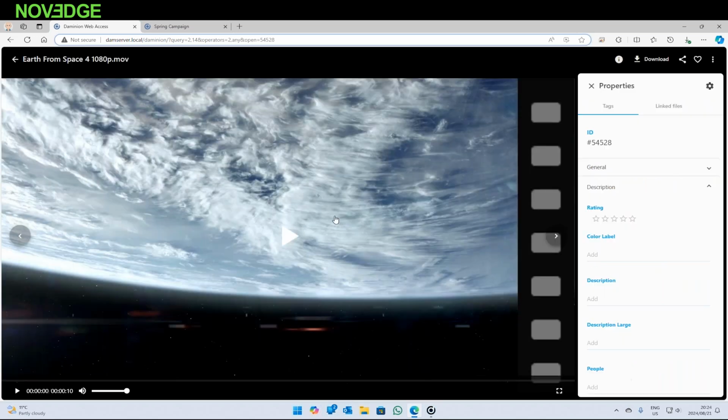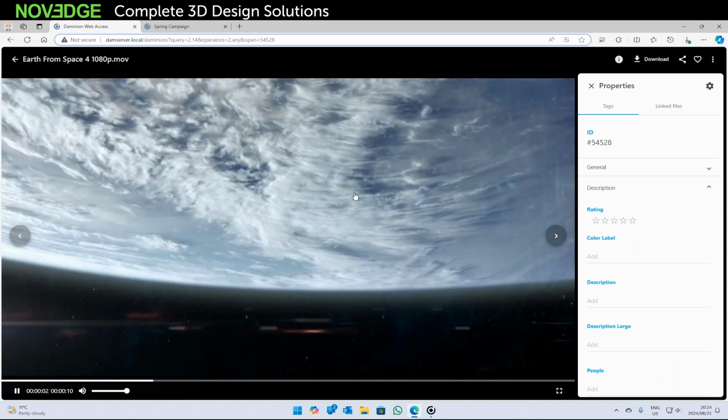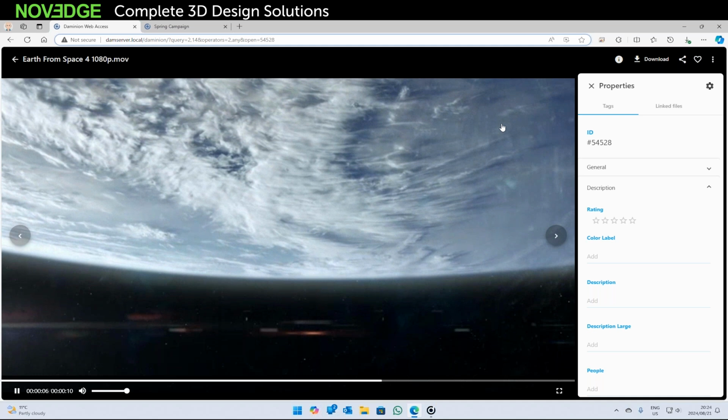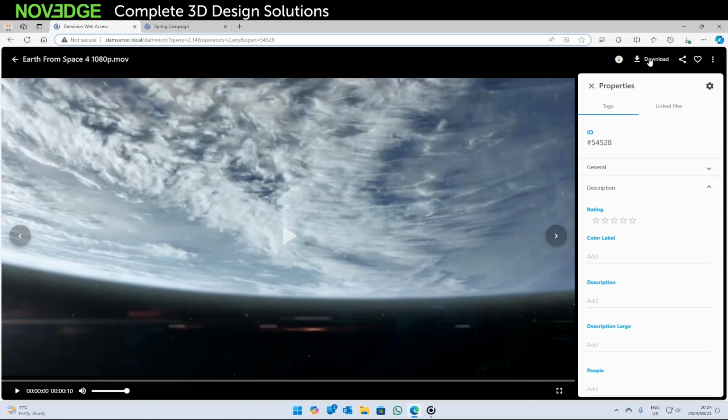When you are working with high resolution video files as well, Daminion generates a low resolution preview proxy for you just to get an idea of what the file looks like. And then obviously, if you want the original asset, you can choose to download it straight from here.